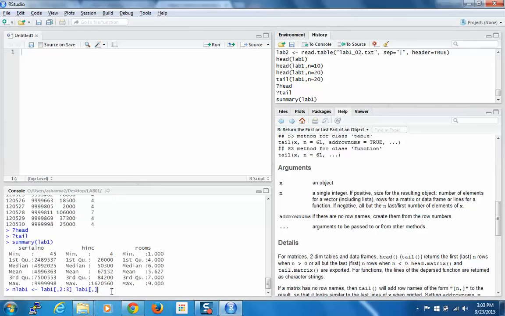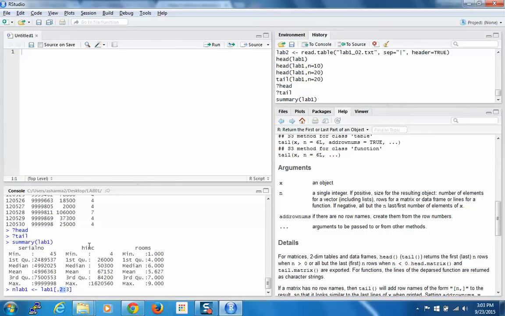Okay, so here I have left the value before the comma empty. So that implies I want all the rows which are there in the lab1 variable. And then after the comma, I'm saying 2 to 3. So give me all those columns which are between 2 and 3. So there are only columns 2 and 3.